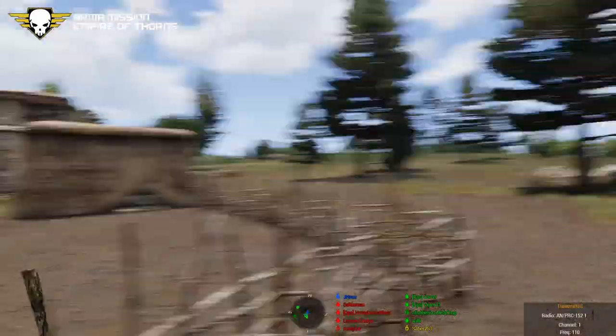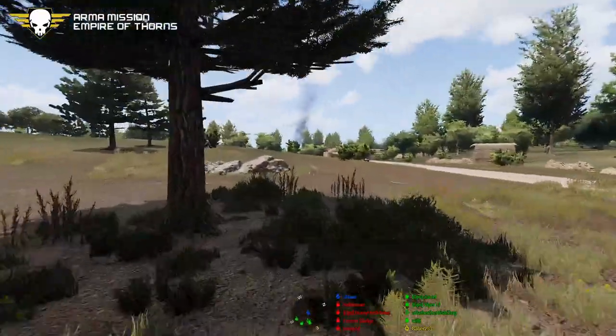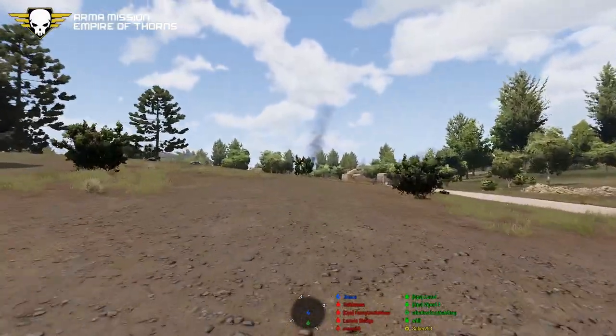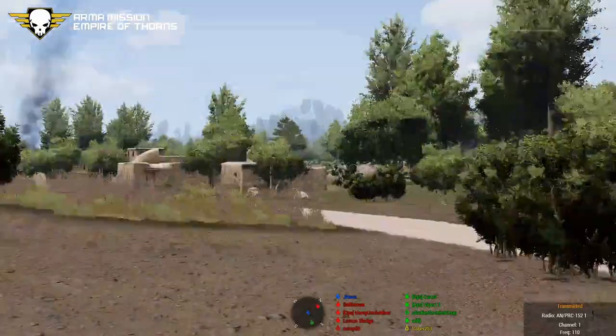Okay. Let's go green. I got dropped all the way at the line. I'm working my way back up. We're pushing into the next village.